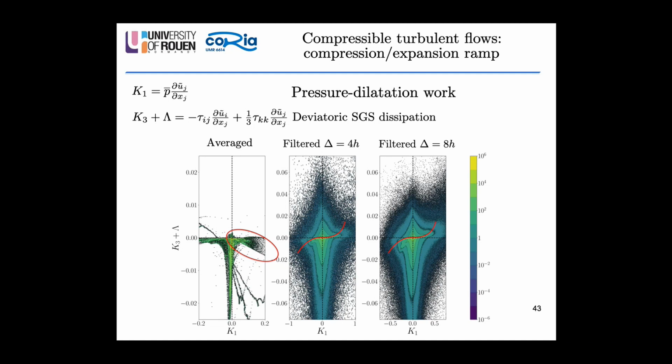And this is quite interesting, meaning that on average the kinetic energy cascade is satisfied, it's always negative, and there's no correlation at all between compressions, expansions, general pressure dilatation work, and kinetic energy transfers, whereas in the filtered sense, you still have some correlation, so that SGS models will be significantly different with respect to, let's say, RANS models for these kinds of configurations.